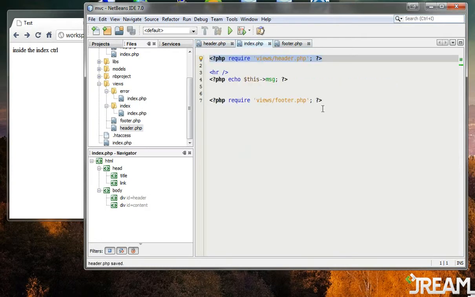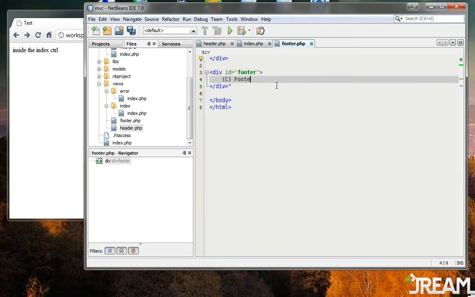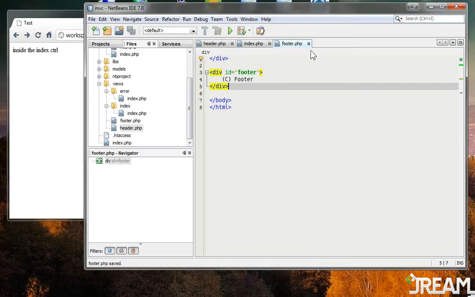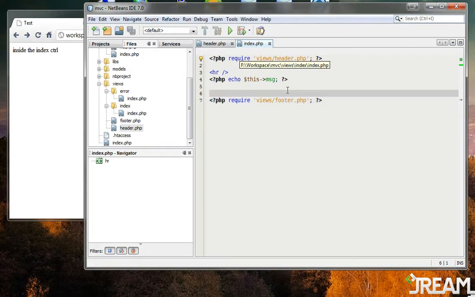And at the end of our file, where the footer is, we close everything off. And I might want to do a div ID equals footer, just so. Okay. And I can close these up. And that looks right, index.php.